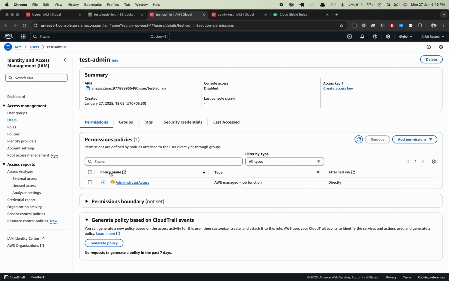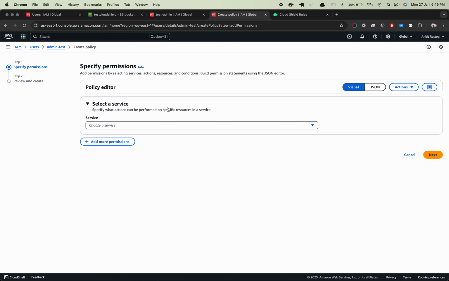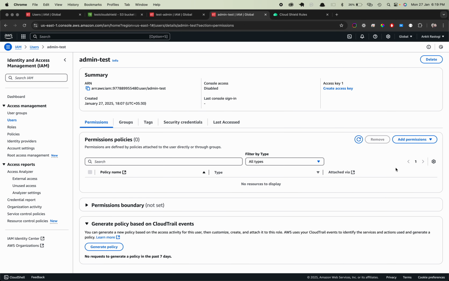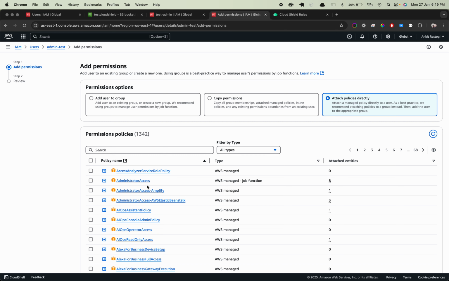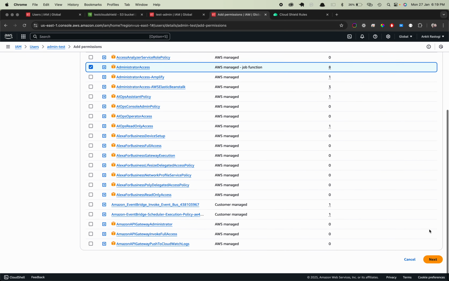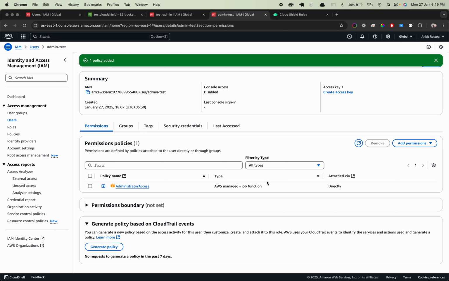So we can see the policy is there, it's attached. Now I have created one more user, admin test. This is not an exception. So whenever the policy runs, I am adding the administrator access directly to this user and add permissions.